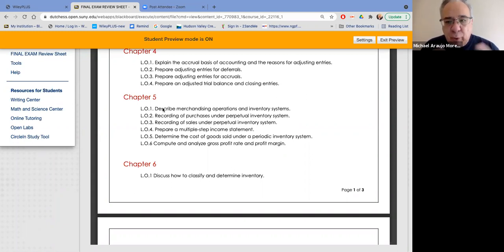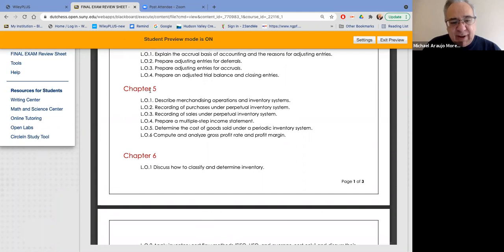So we started with grouping accounts. Chapter 5 and chapter 6 talked about inventory. And so you learned a lot about inventory. Inventory is a business-to-business transaction. One business buys inventory from another business that sells it. We looked at how each of those businesses look at that process. So making sure you review how the buyer sees things and how the seller sees things. It's the same transaction, it's the same invoice, but they look at it and do their accounting differently based on that.